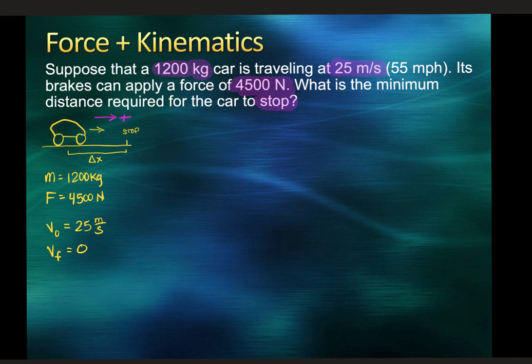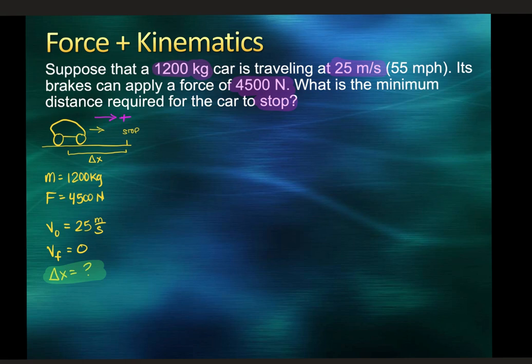I know that what I'm actually looking for is a distance. It's a minimum stopping distance. And so that's going to be delta x. And I've marked that in the sketch, where that would be in the situation. I don't know delta x. This is what I'm looking for. So it never hurts to highlight that so that we can remind ourselves.